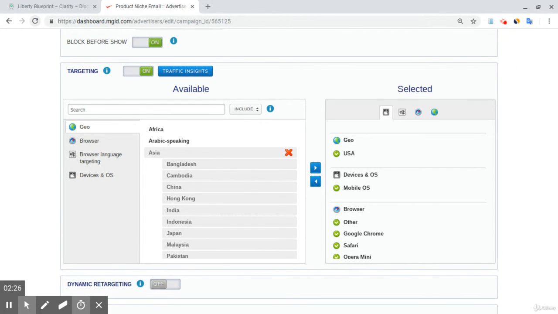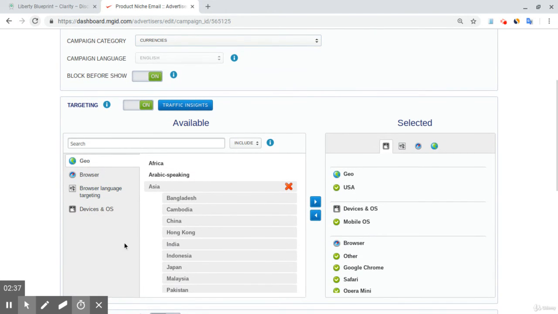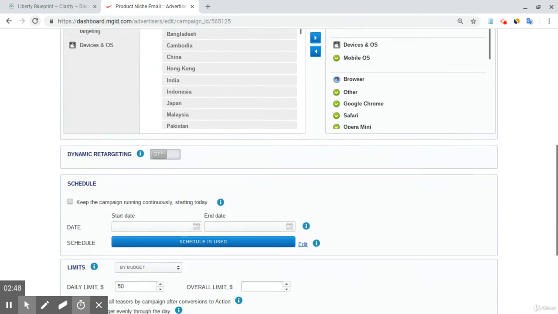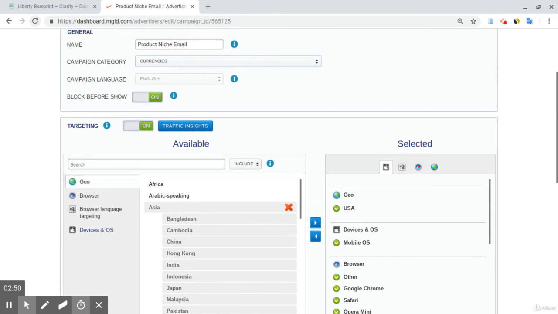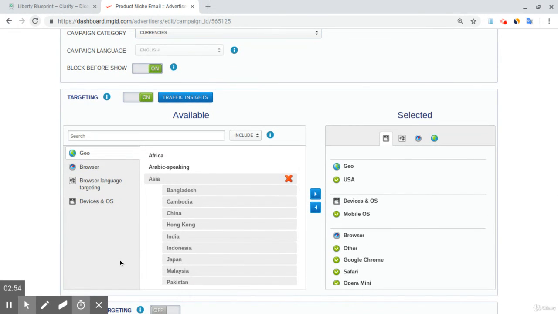Then consider increasing your budget again. Then consider targeting multiple devices. Then consider trying a different country and so on. So, same process, same steps, but a little bit different, of course, because it's a different country, different language, different culture. So, you're going to have to do some further split testing and get some translation work done. But nothing you can't handle. And that's pretty much it. Pretty much the main strategy and principle. Once you dominate one geo, dominate another one.